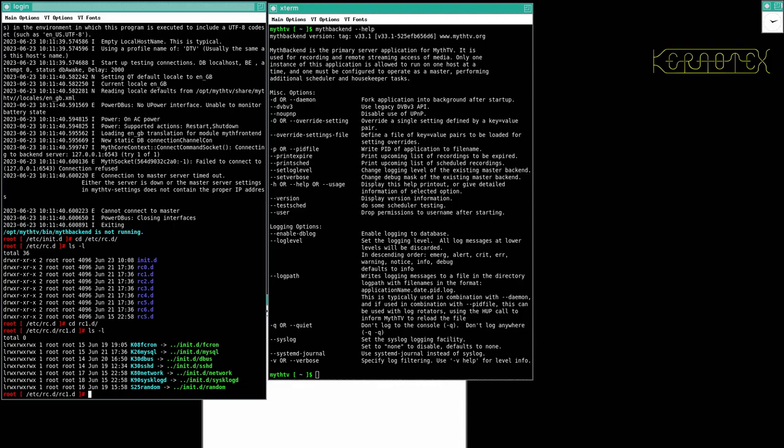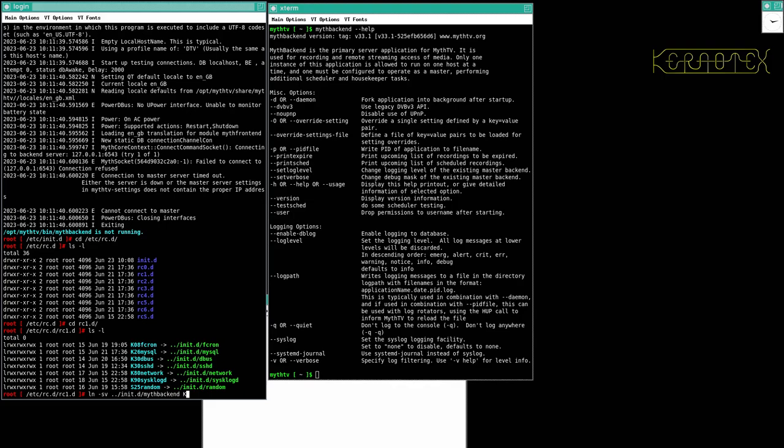So all we need to do is create a new symlink to get this to work. So what I'm going to do is link this with a symlink, as we've got there, init.d/mythbackend, and I'm going to set this to run right at the very beginning. So the lowest numbers are the numbers that are going to shut down last. Run level 0 is a shutdown, as far as I remember. I can't remember them now.